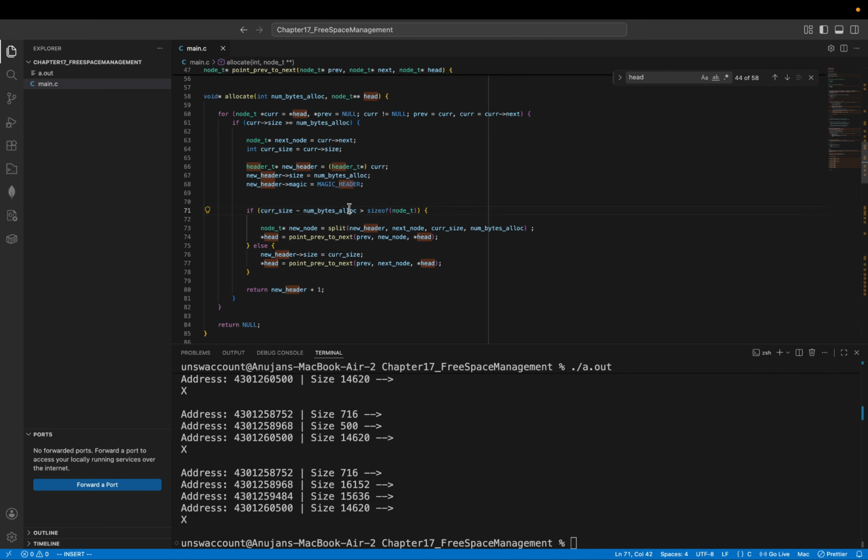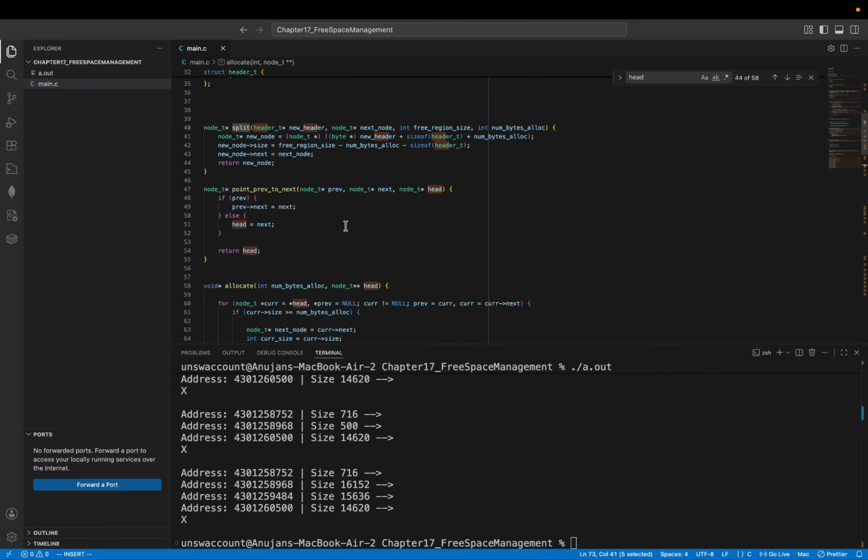If the current size of that node has enough bytes left over to create another node, you do a split, where you basically assign the new node by going the new header, size of header T, number of bytes alloced.